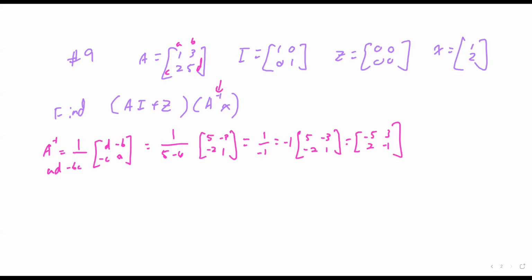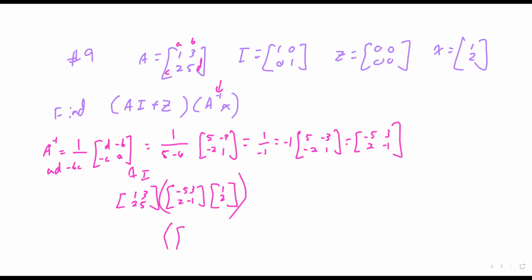All right. We got one more problem. So this would be 1, 3, 2, 5. This would be what AI is, plus 0. Do I even need to add the 0? No, because it's not going to change. So basically, I'm just going to take this -5, 3, 2, -1 times that matrix of 1, 2. So I would do this work first. Notice it's about to go super fast, but this would be -5 plus 6, which is 1, 2, -2, which is 0. Well, that's a nice, pretty number.